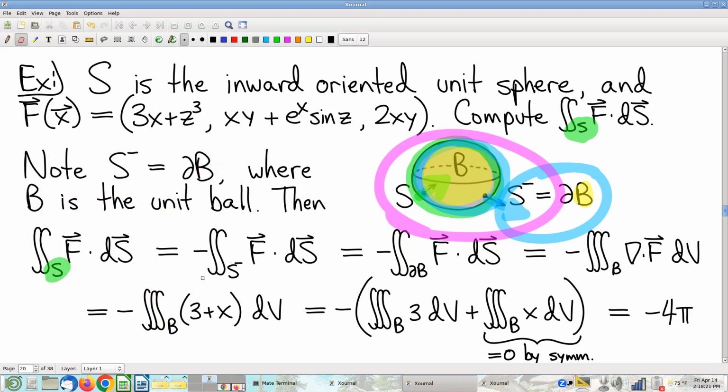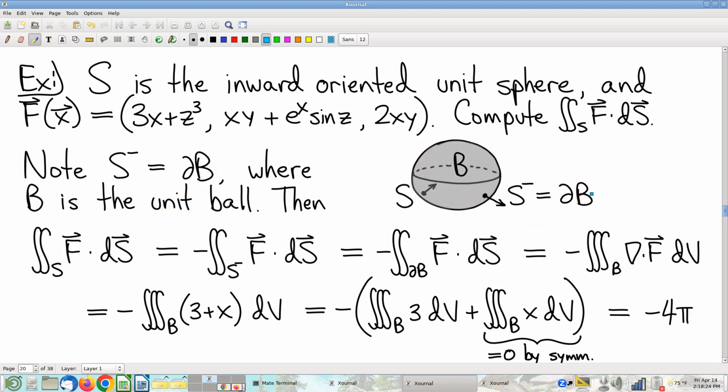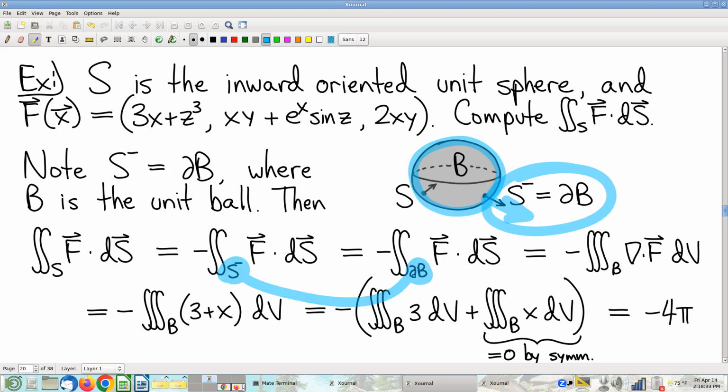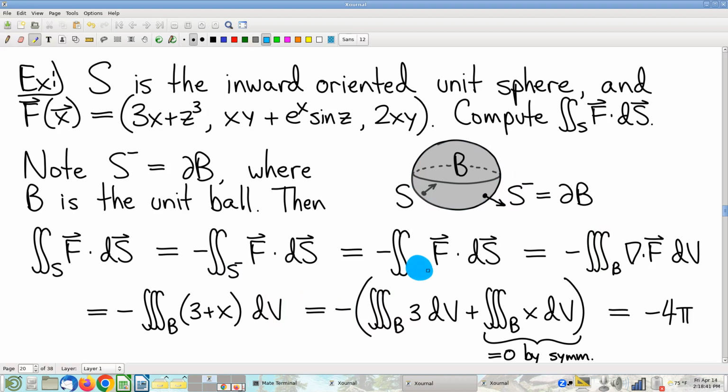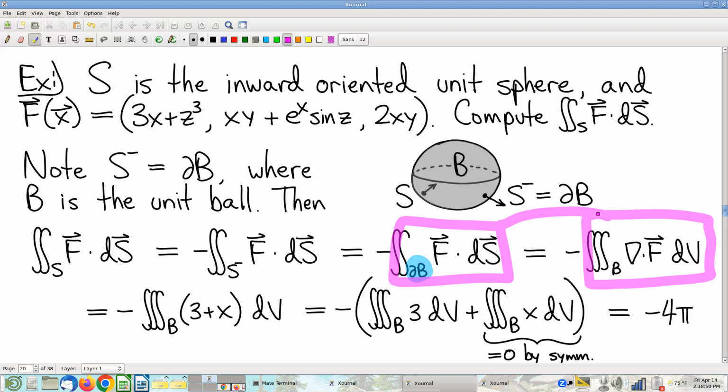Okay, now all of that said, let's proceed. We just got through talking about how the blue surface is the boundary. So that's worth noting. S minus is the boundary of B. And once I have that it is a boundary, now we're in business. Now we can use Gauss's divergence theorem. This integral is this integral. This flux is this triple integral of divergence because my surface here is a boundary. How are we doing? Everybody all right?